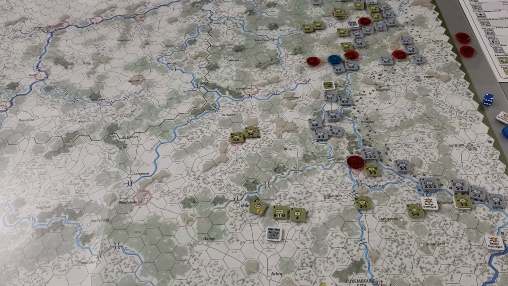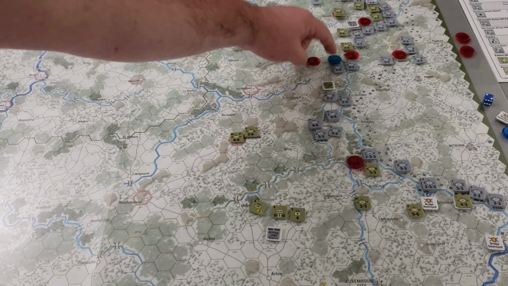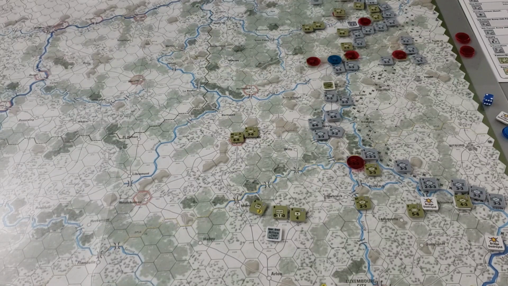And we still have a blue bingo chit on Saint-Vith to note that that is still an important hex going into turn 3. A future turn bingo chit is how I'm looking at it. It's important that the Germans retain control of that town because it will provide conditional reinforcements, because we've captured it in a good timetable. So that's all for introductory stuff.